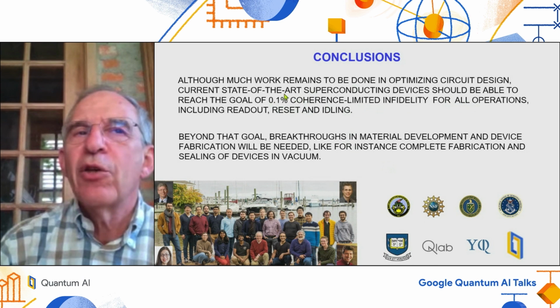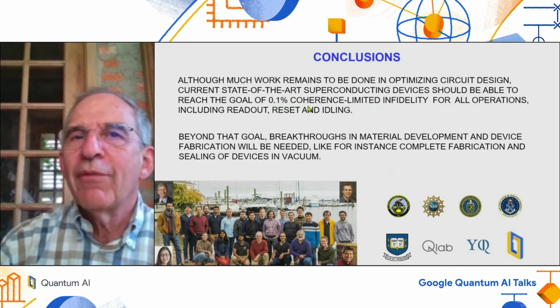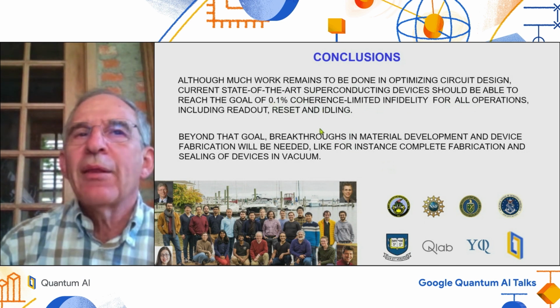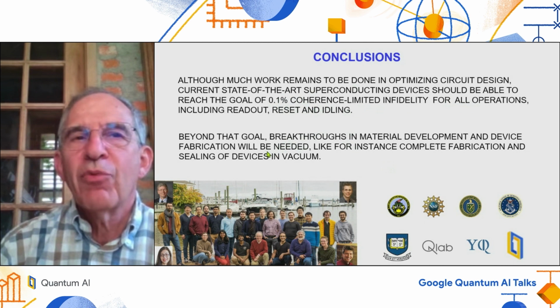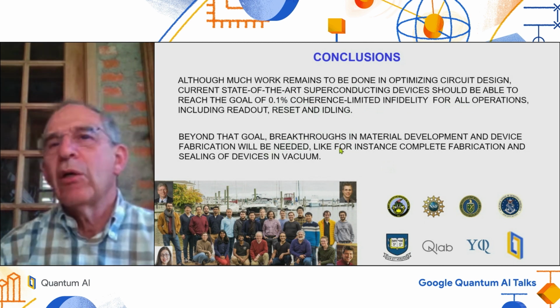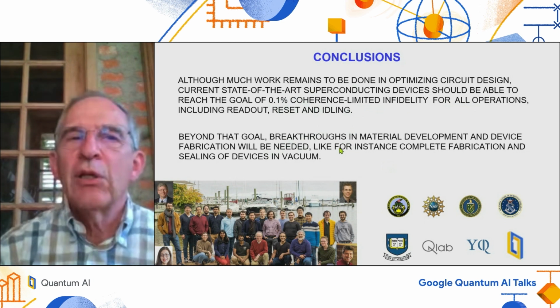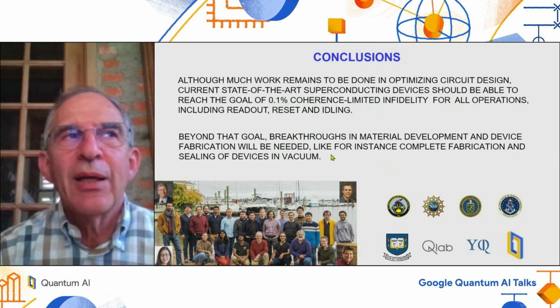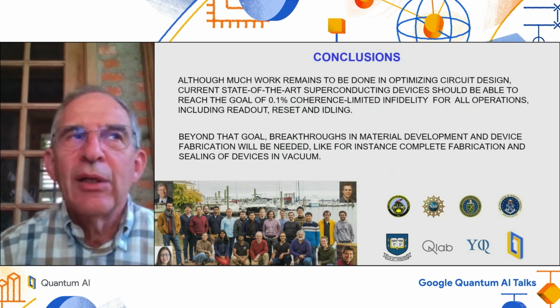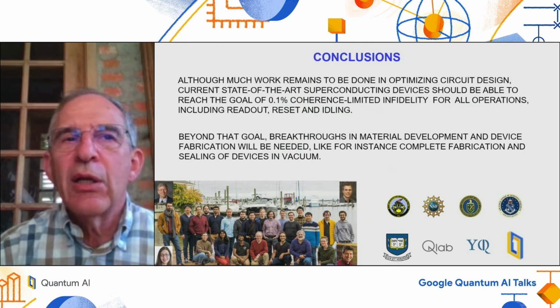But to go beyond this level of precision, it seems to me that breakthroughs in new materials and device fabrication will be needed. For instance, one idea that has been floated is that our devices should not be made and then brought back to air like we do, but actually completely sealed in vacuum.